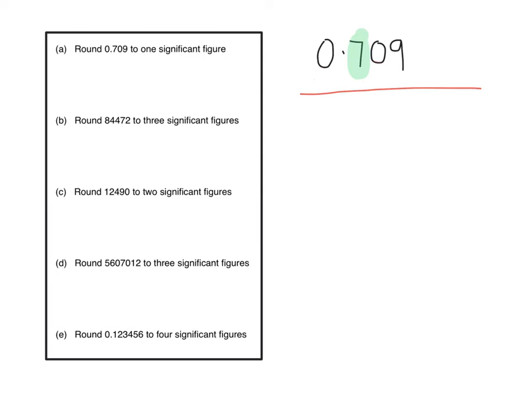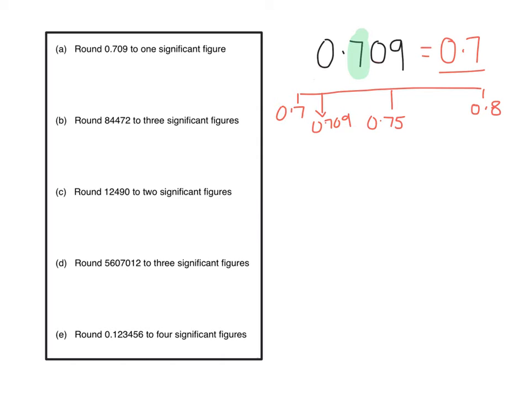I draw a number line. Here's 0.7. The next figure up would be 0.8, and bang in the middle is where we would start rounding up, so 0.75. So I need to think, what is this number, 0.709, which side of that 0.75 is it? Well, it's going to be way over here. So it's closer to 0.7. Done.